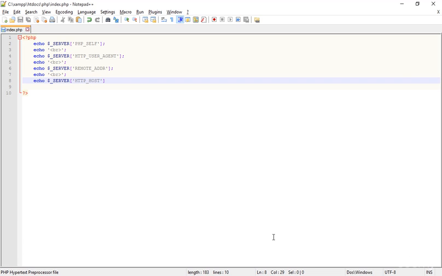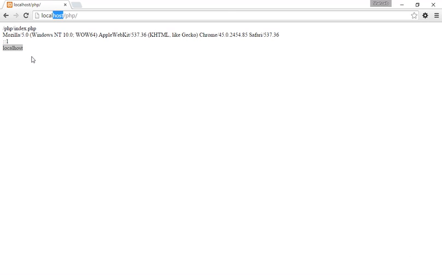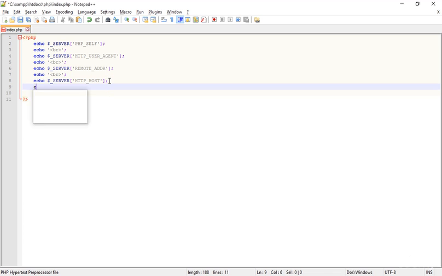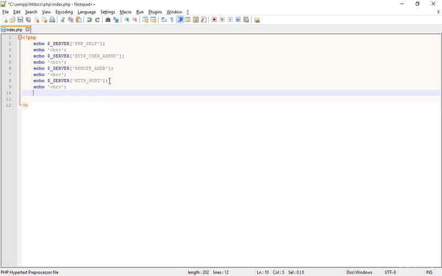The host is localhost. For example, if you upload your website to a server, then you will get www.whateveryourwebsitename.com. So something more here, I'm adding another echo. I'm just teaching you about the server super global array. There are a lot more different arrays like GET, POST, and many more. We'll talk about them later on.